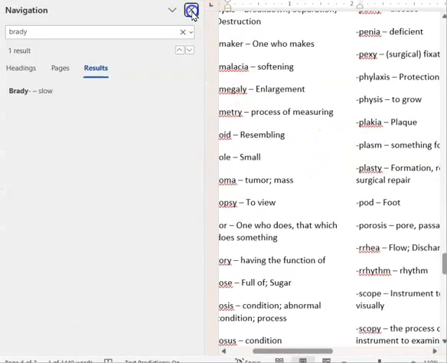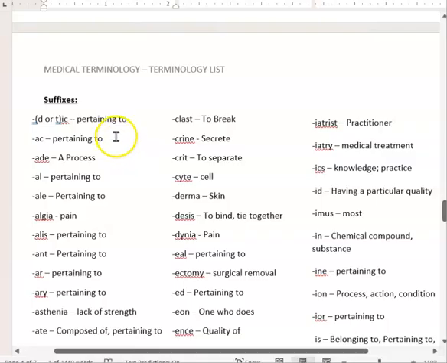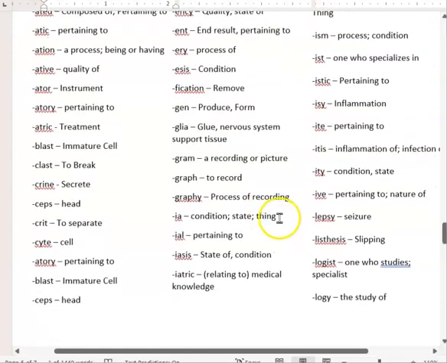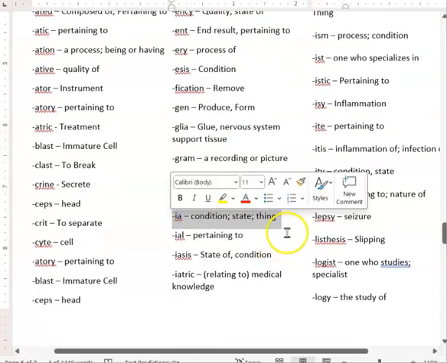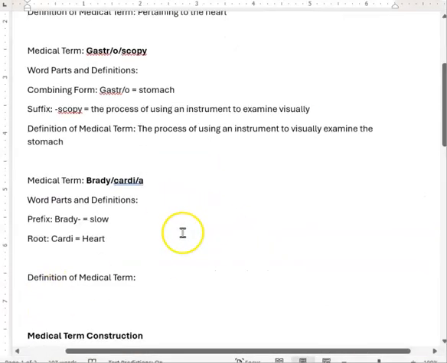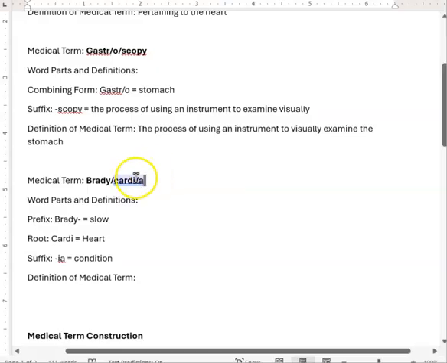If I take a look at the suffixes, this will show something that can come up. There's no suffix that's just that, but instead there is ia. And ia is a very common suffix that's used when talking about conditions. So what happened here was that the suffix is actually ia, which means condition. But because cardi ends in an I and ia begins with an I, they essentially just combine and one gets removed.